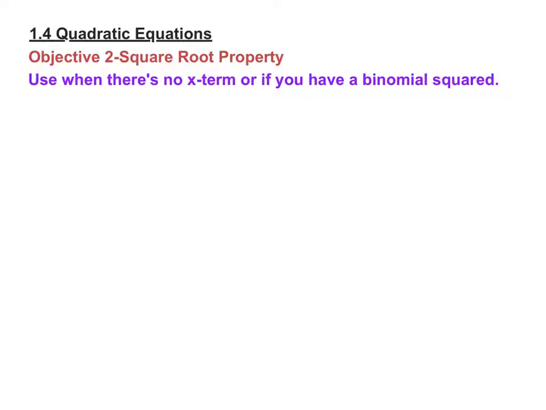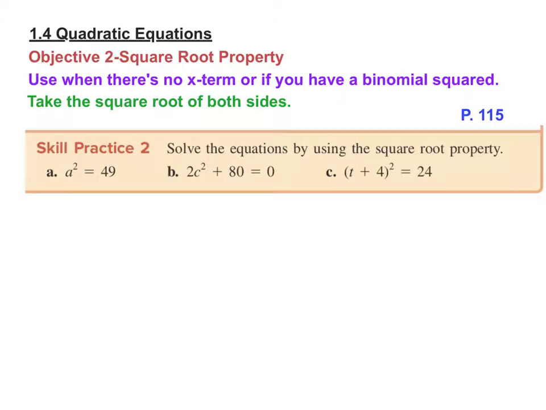So here's a case where there is, so then you're going to take square root of both sides. So here are my 3 examples that we're going to go through. In this case, we are not making one side 0. What we're actually going to try to do is get the squared term by itself. So here the a squared term's already by itself. I'm going to have to get this c squared term by itself. And then here's the case of the binomial squared. So that is the term that is squared, and it is by itself already. And when I get that by itself, all you've got to do is take the square root of both sides, and then we'll be in good shape.